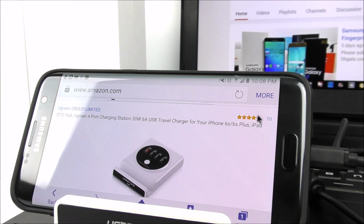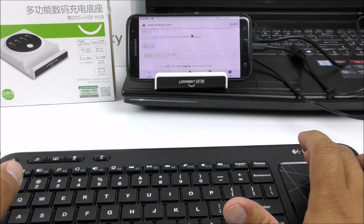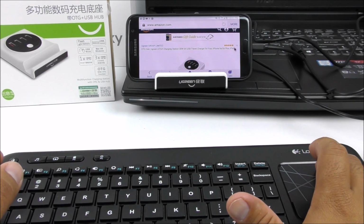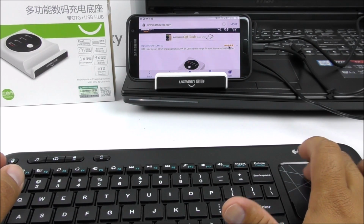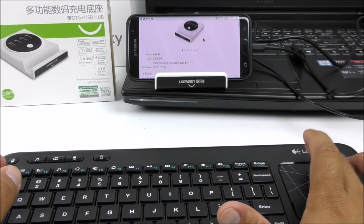And it has a lot of uses, guys. So here we have the description, and it has nice feedback as well. I think it has all 5 stars. Let me go ahead and check, and yes, it has about 10 reviews, and they all have 5-star reviews, so that's pretty nice. So yes, all in all, it's a great product.